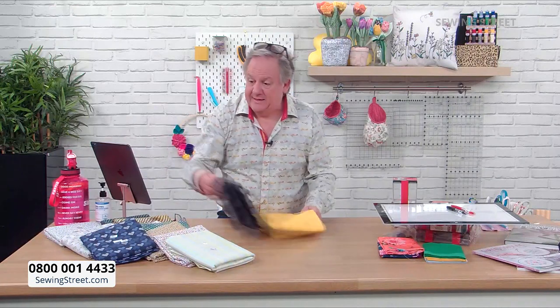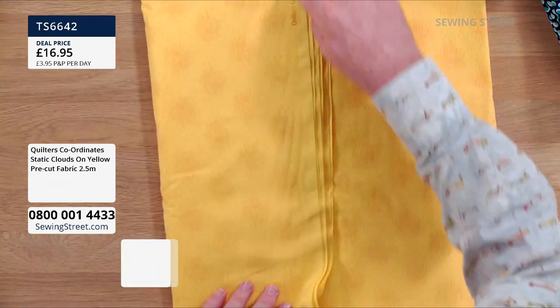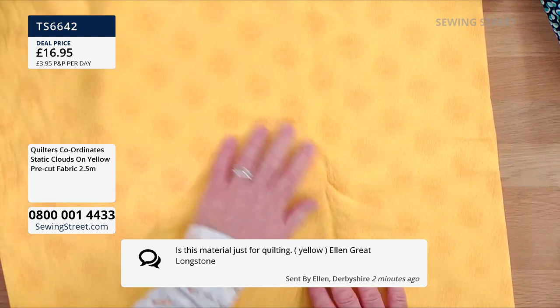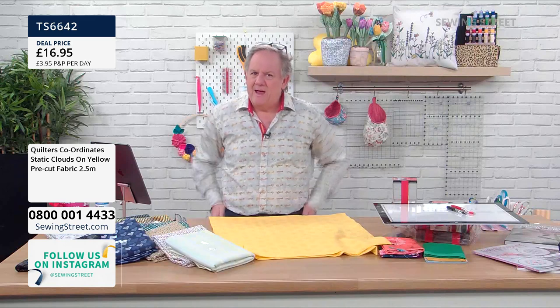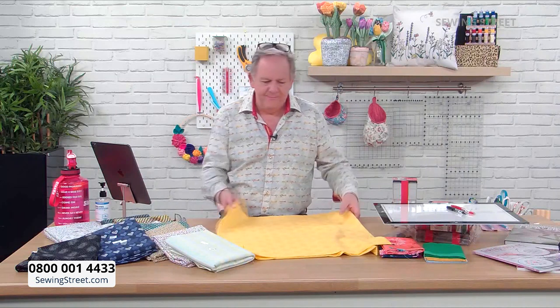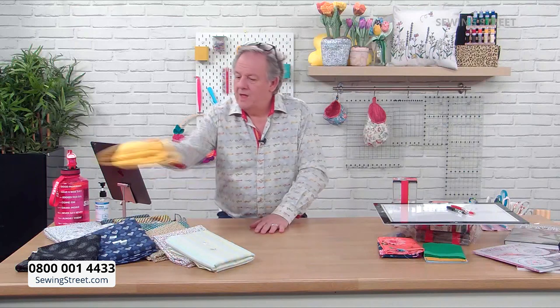The company who made the yellow fabric called it Quilters Coordinate. It's perfect for quilting, perfect for dressmaking. I said to Hayley yesterday about the oranges and lemons fabric we had - wouldn't it be lovely to see a little pair of summer trousers, a little summer skirt and a blouse all matching? Hannah still wants a lemon jumpsuit out of it!